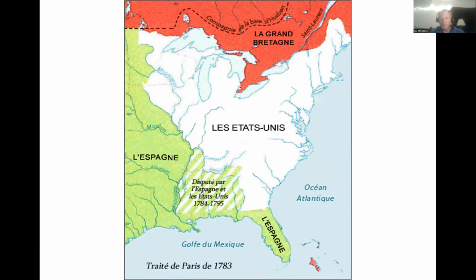And as a result, this newly independent country, the United States, gets this huge swath of territory, not just the Atlantic coast, but what's now significant portions of the Middle West and the South. The French agree that they will cede their territory, and so the remaining territory becomes Spanish, and the British retain Canada. So, an independent United States.